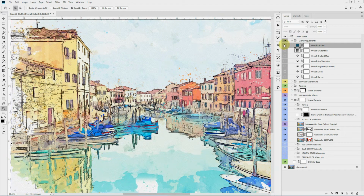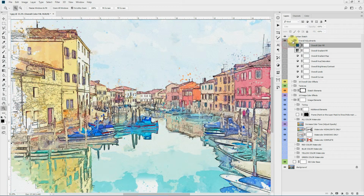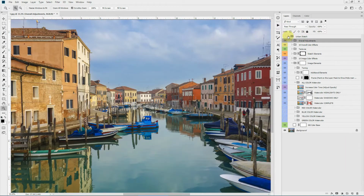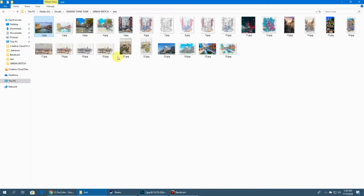Next we have our overall color fill. This gives just a one monochrome look to your entire image. And you can also delete this group and again run the action, and every time you run it you'll get slightly different variations from what you got previously. So I'll quickly run this action on another image.